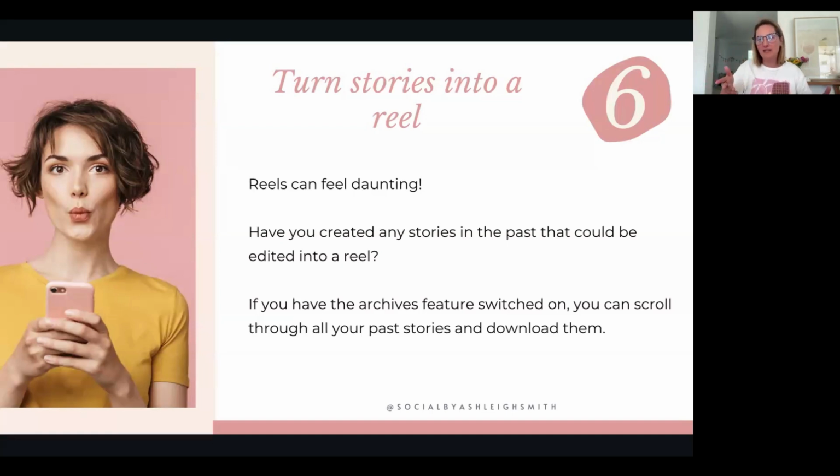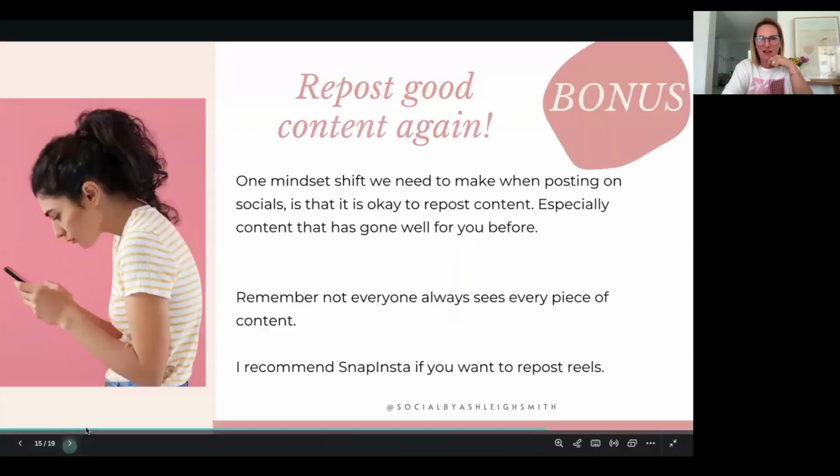I actually found those popsicle sticks when we were moving house 7 years later. And I thought, oh, I think I could repurpose that story into a reel. And I tried it and it worked. I downloaded it. I added something at the beginning and I added captions to it because Instagram had changed. But I really didn't need to do very much in order to get that content back out there.